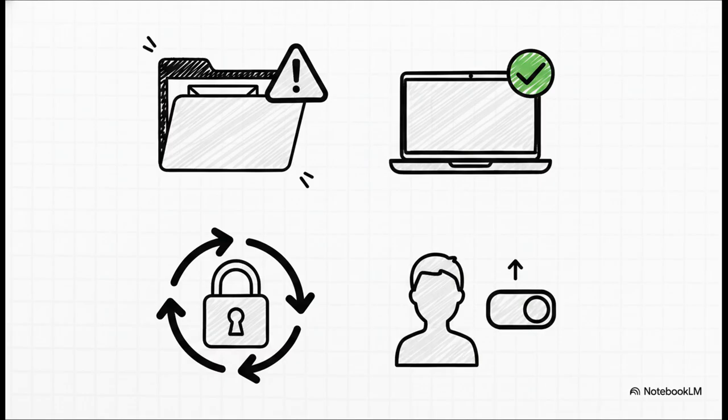If you are suddenly logged out, check the top of your screen for a banner. The system actually mandates a password rotation every 90 days. If you hit day 91, you're going to be locked out until you reset it. And finally, if you see an orange banner saying your role is disabled, just shoot a quick message to the superadmin. It usually just means an account setting needs a quick refresh. The point is, you are never stranded.